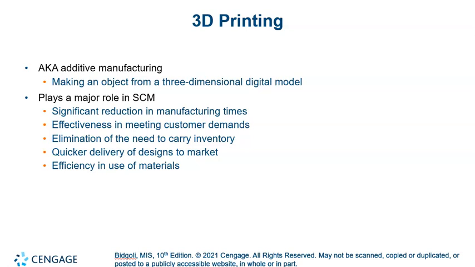Before 3D printing, and this really wasn't that long ago, we would have to draw something up in CAD. We would have to either manufacture it in-house or send it off somewhere to be manufactured. This was a slow process. This was an expensive process. But now, for sometimes dollars, we can print something out and start prototyping with it.